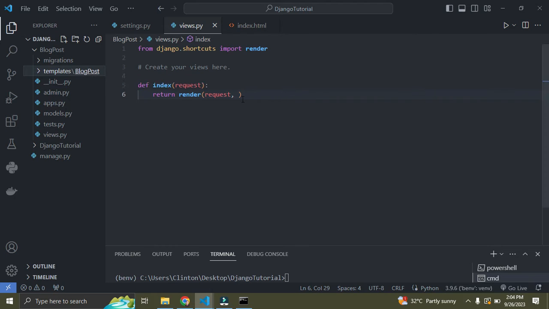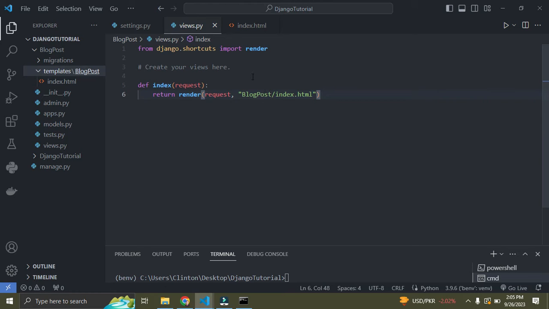but Django doesn't know about this other folder called blog post. I want to get down to this file, but I can only get down to this file if Django knows about this folder called blog post. So I'm going to come over here and say blog post/index.html. Understand? So that's it.